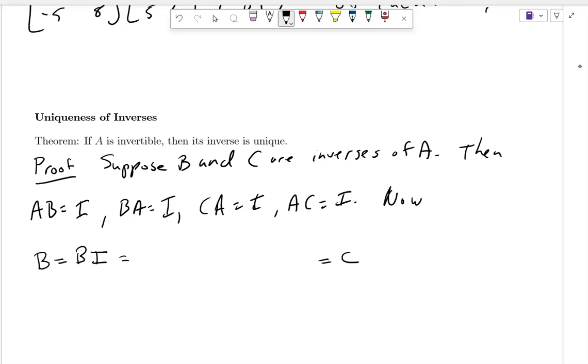Now, why did we do it? Do you see something that is equal to I and involves C? Actually, I see two things, right? I see these two things. Now, I have to be careful of which one I want to plug in because I can't flip the order necessarily. I can in this case, but notice that, do I know anything about B times C? No, but I do know something about B times A, right? So I'm going to replace the I with AC.